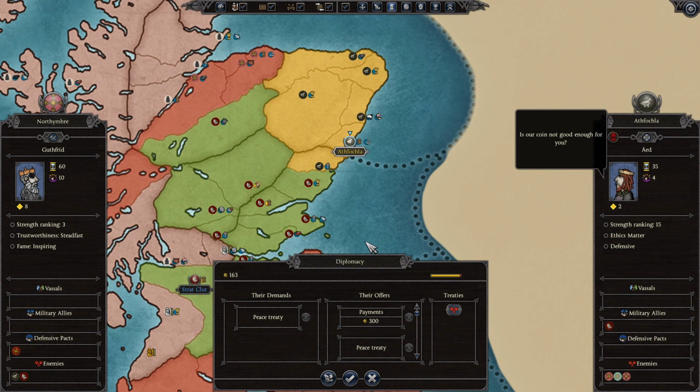Alright, so these guys really want to make peace with me. They're even offering me 300 gold. That's nothing to me at the moment really, and definitely won't be swaying my decision. So I have the feeling that the army we just killed was probably their last army. The balance of power here is terrible. So yeah, I'm just going to decline it.